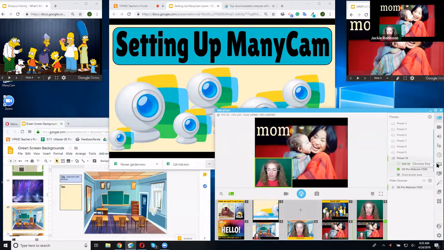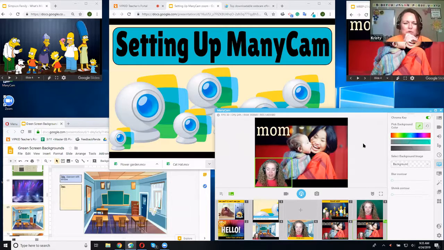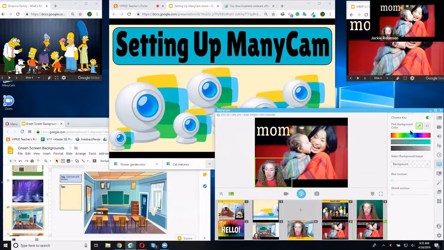If you want to green screen, you click on chroma key, turn it on, and I'm selecting a transparent background. I'm just kind of clicking until the green goes away. I would do it a little bit better if I'm actually doing it in class. So chroma key is the green screen. And I can't even tell you what all these things mean. They do something to people who know what they're doing. To me, I have never had to move them around.